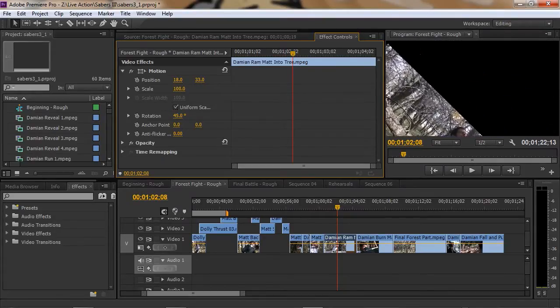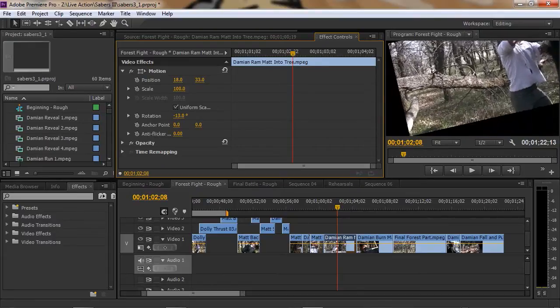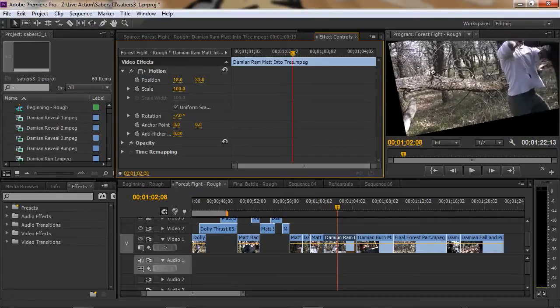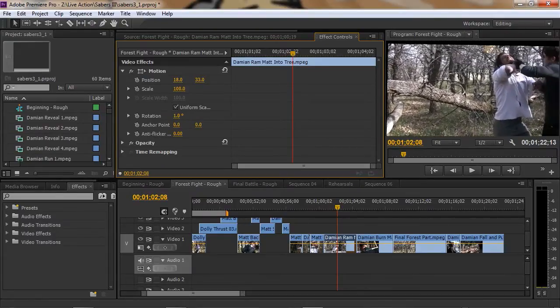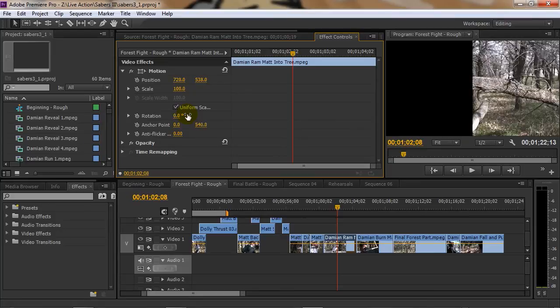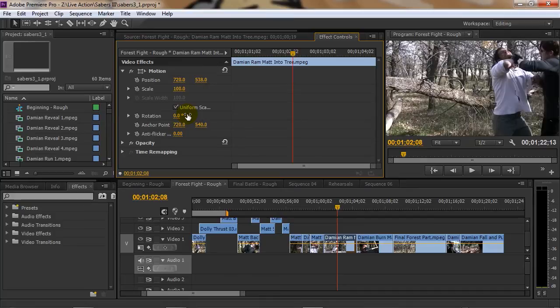That's because we are adjusting the origin point, or the anchor, for the clip. If you've worked with Flash or another animation software, you'll know how origin points work. When you resize or when you rotate, it all depends on the origin point, or in this case, the anchor point. So if you want to adjust that, you can definitely do that.